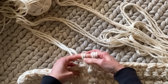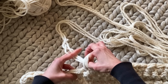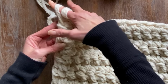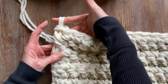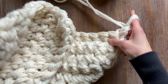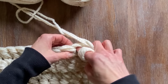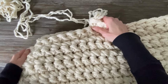So the grand total of the amount of yarn was 15 skeins of yarn or balls of yarn, but it really works out because you're using 3 at a time. It really works out that if it was all in one, it's really 5. So it's just math, but I did buy 15 in order to complete this large throw. Just a recap, make sure that you're stitching that last on the side stitch, and don't forget to chain 1 when you flip your work around. So you're not going in the first loop, you're going to go into the second loop, and then you're going to carry on with your entire row.